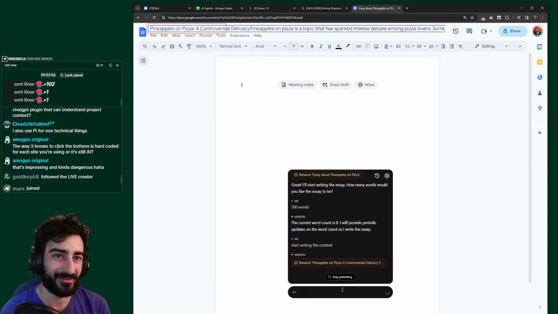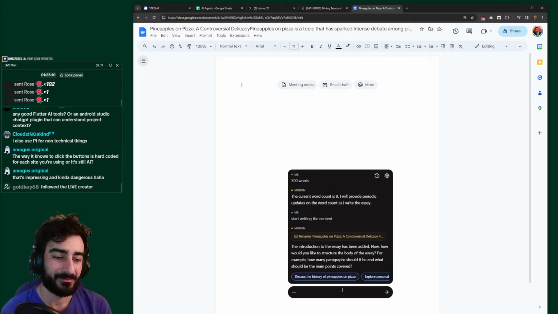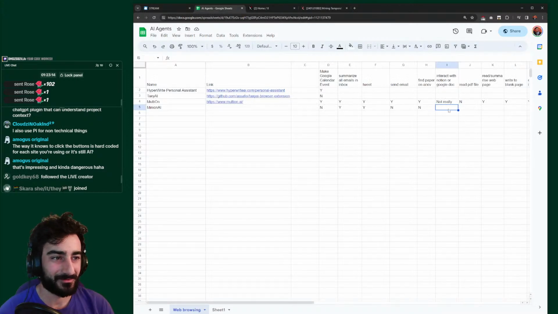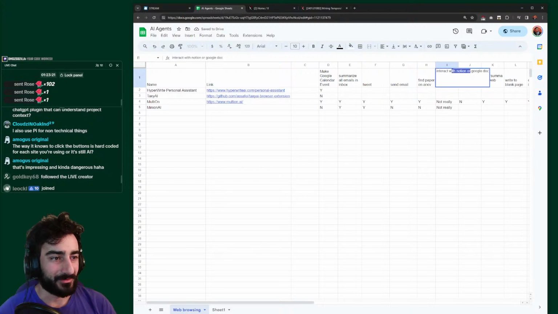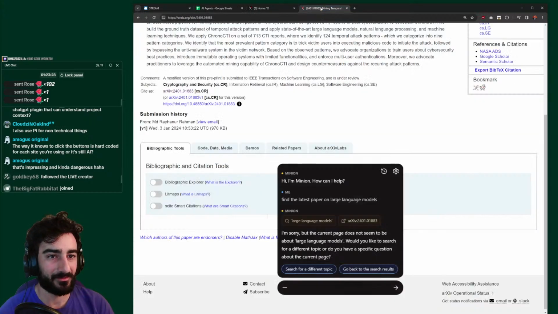Oh, I feel like because the actual thing isn't an input field, it struggles to write there. It just tries to write it in the title, right? The introduction. Yeah, okay. I think that's a fail as well. So I guess it can't interact with Google Doc. It has to probably write in Notion. Okay, read PDF file.